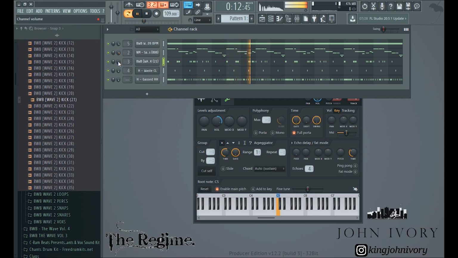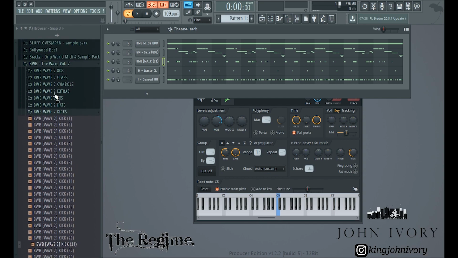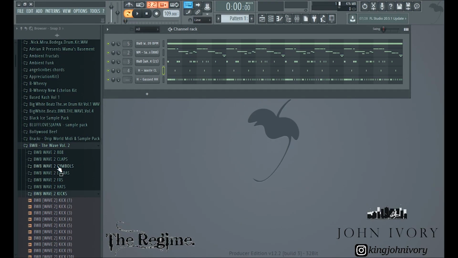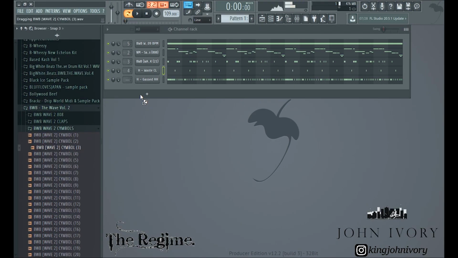Now we can turn the bass up. Now we need a cymbal.